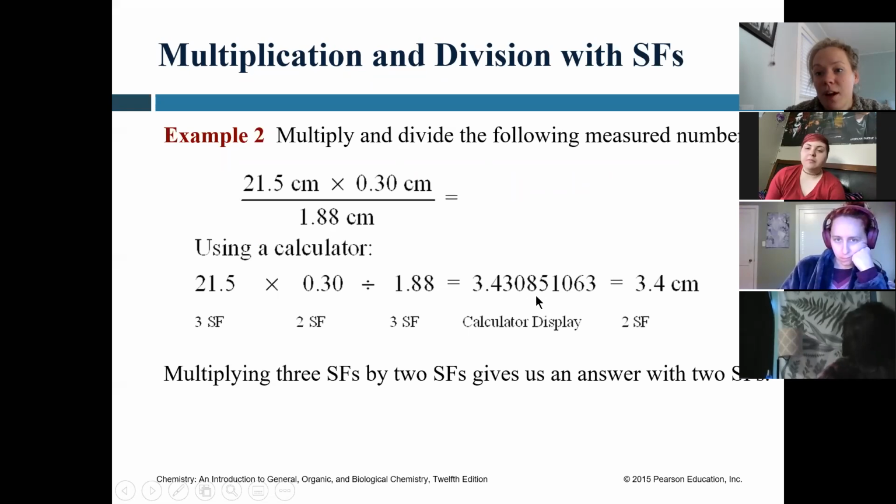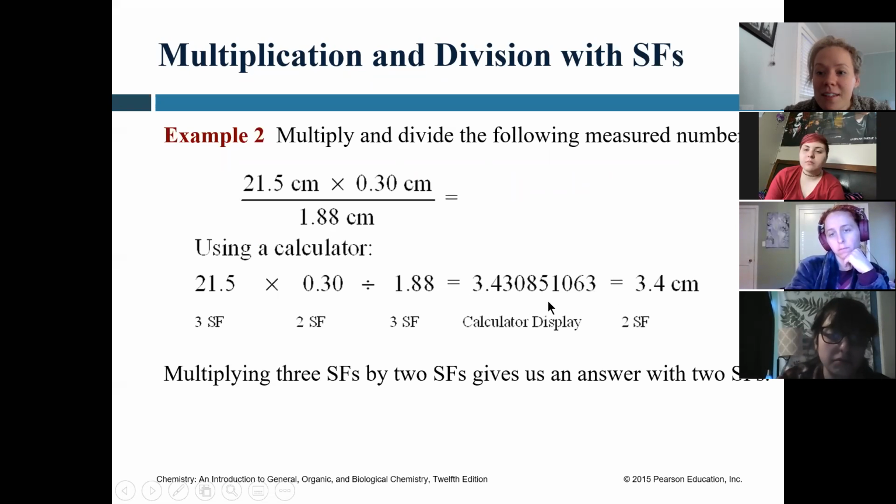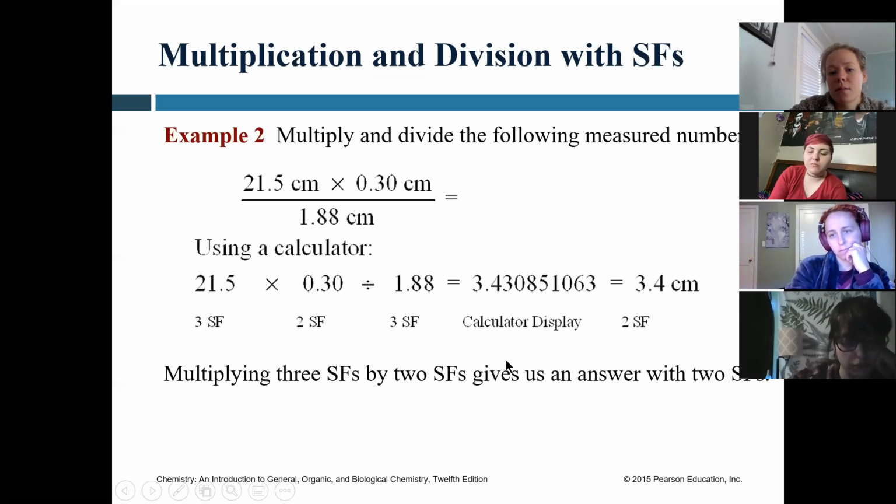And I know some people, this drives them a little nutty because they're like, look at how precise my calculator answer is though. It gave this to me, it's so precise. All this information you can almost think of as junk because these numbers, they're measured values. They're not very precise. So we can't create a false illusion of precision. We can only go towards whatever the weakest is.